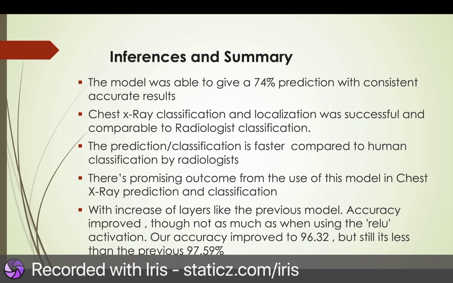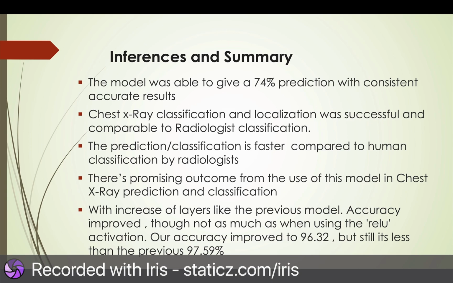And another thing, when you increase the number of layers, there is more accuracy. The model becomes more accurate, but it reaches a point, a highest point, which it cannot go beyond. We get this through trial and error until you arrive at a point where you get more accuracy. And your accuracy may differ from one model to another, or from one platform to another, or with the number of images used.